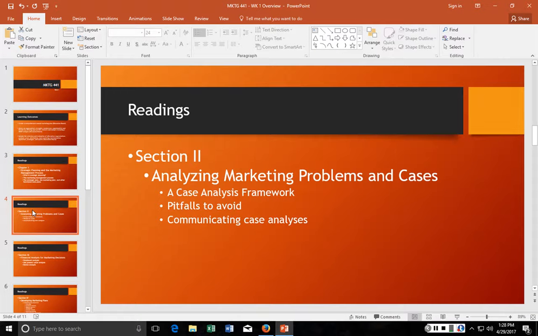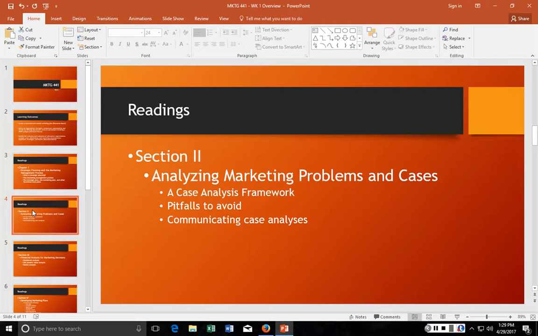Then you're going to skip toward the back of the book all the way to page 215. You're going to read section 2, which is called Analyzing Marketing Problems and Cases. And we use a case analysis framework in this course. You do an individual case, you do a group case, and then if you think about it, a marketing plan is kind of a case analysis.